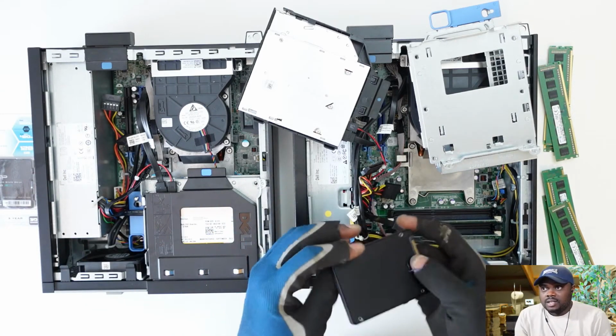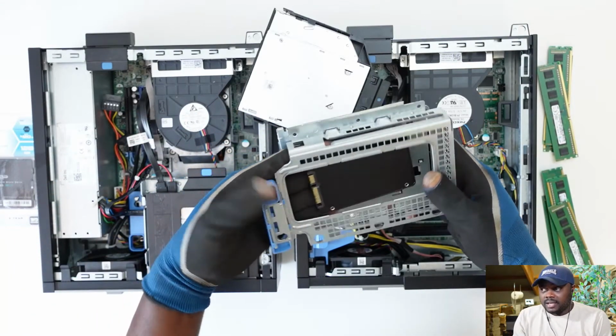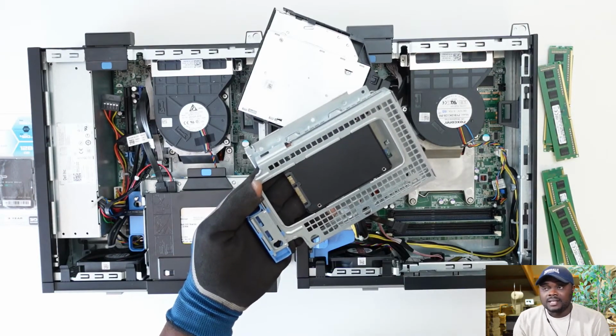And that's the 120 gigabyte SSD. This is one product I can really recommend because I've used it for quite a long time. I've used it for like forever without any problems.